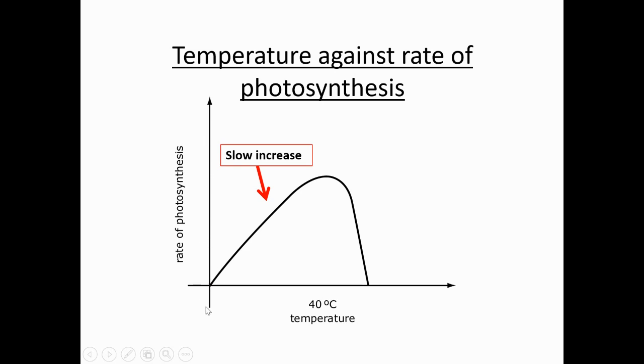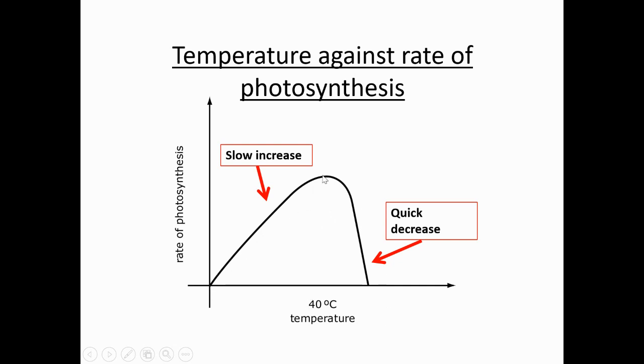We know that the higher the temperature of the particles, the more collisions they're going to have, the higher the energy they're going to have, and this will increase the rate of the chemical reaction. So that makes sense to start with. But after it gets to a certain point, more temperature actually decreases the rate of photosynthesis, which is why you get this up and down shape on this graph. And in fact, on the way down, it happens a lot quicker. So some of you will be thinking, why is that happening?